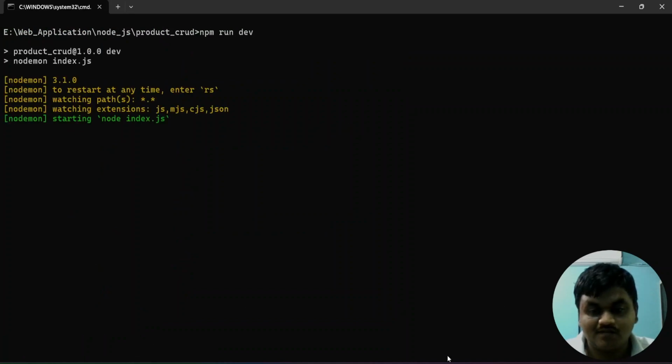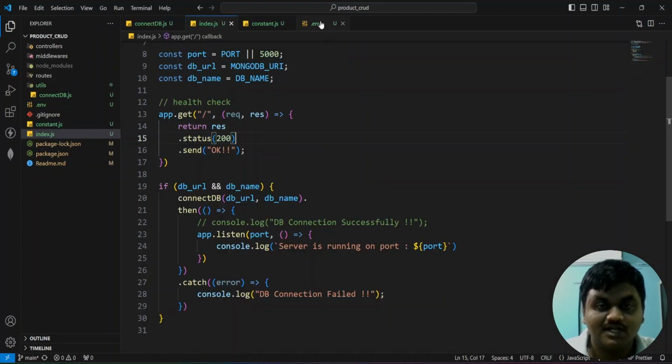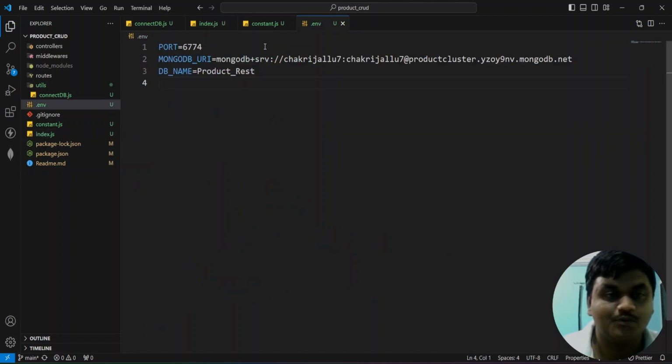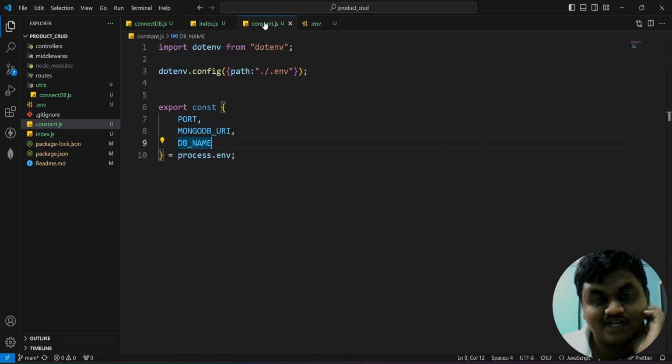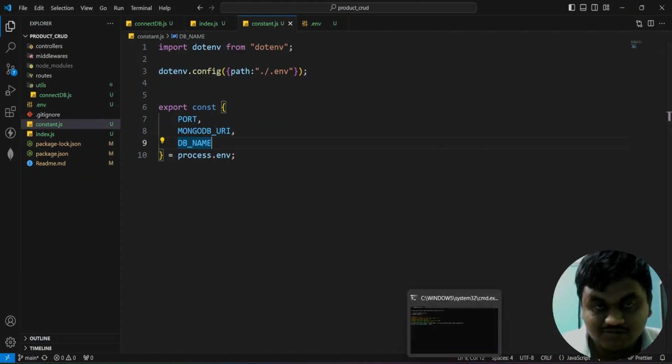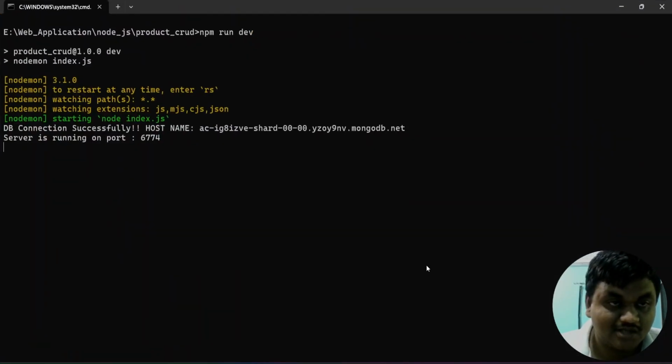What I'm saying is, if you make any changes in the .env file, like port number changes, MongoDB URL changes, or DB_NAME changes, the server is not able to restart through those changes.